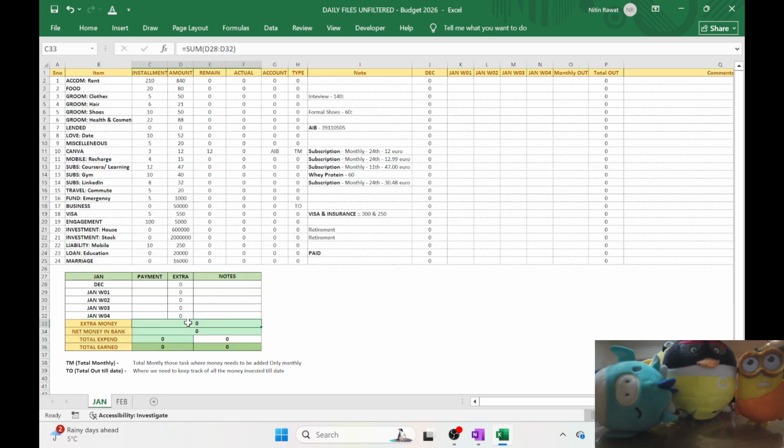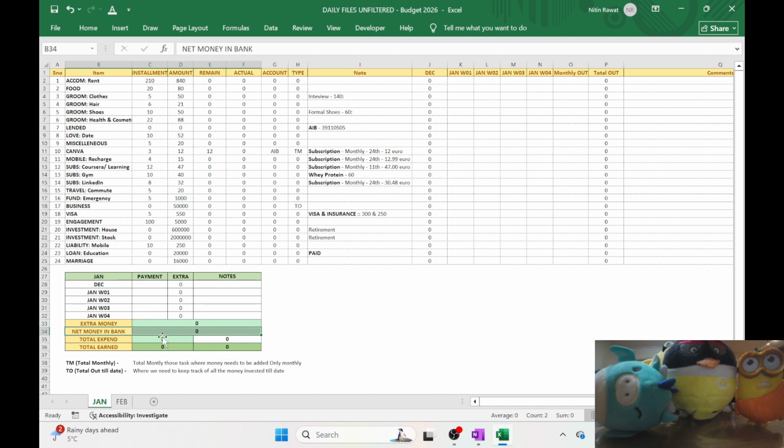So after redistributing money to multiple places, for example, I receive X amount of money. From that money, I put some money for my rent, some money for food, and whatever money is left as spare or extra will be displayed at this place. So this will be the money that is still in my account, not spent so far. So it will keep a tally with my bank account.